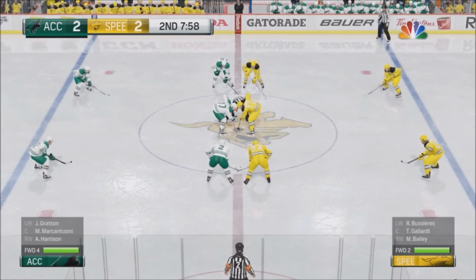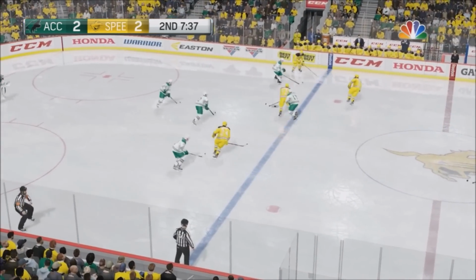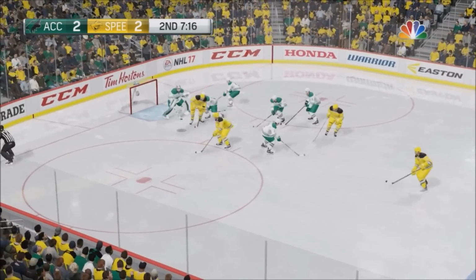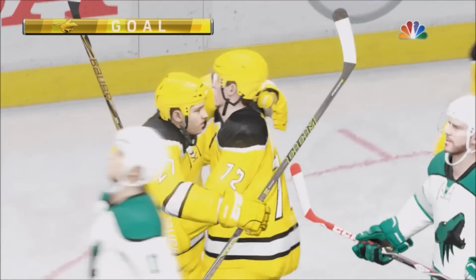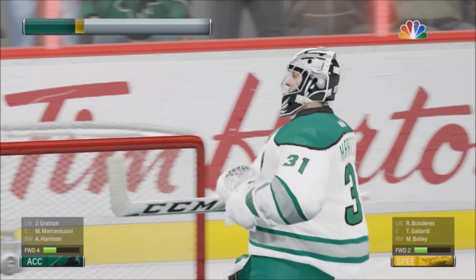These guys are already scoring more than I thought they would. Honestly. That windmill deke pass to Bailey. To the open Brookbank, I think that was. Gilardi, somebody. And now they're up by one yet again. Back and forth they go.